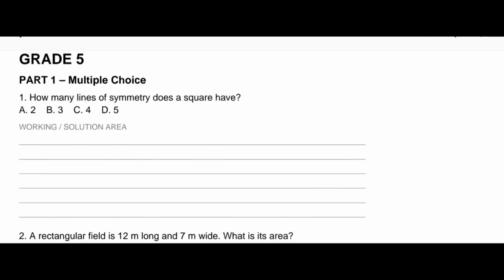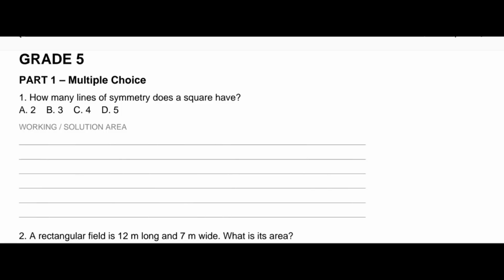A line of symmetry, listen carefully, is a line that divides a shape into two equal halves. Okay? And those equal halves are mirror images of each other. Do you understand mirror images? When you are holding a mirror to your face, you can see your face in the mirror. Is that not it? So that's a mirror image. So a line of symmetry is a line that divides a shape into two equal halves that are mirror images of each other.